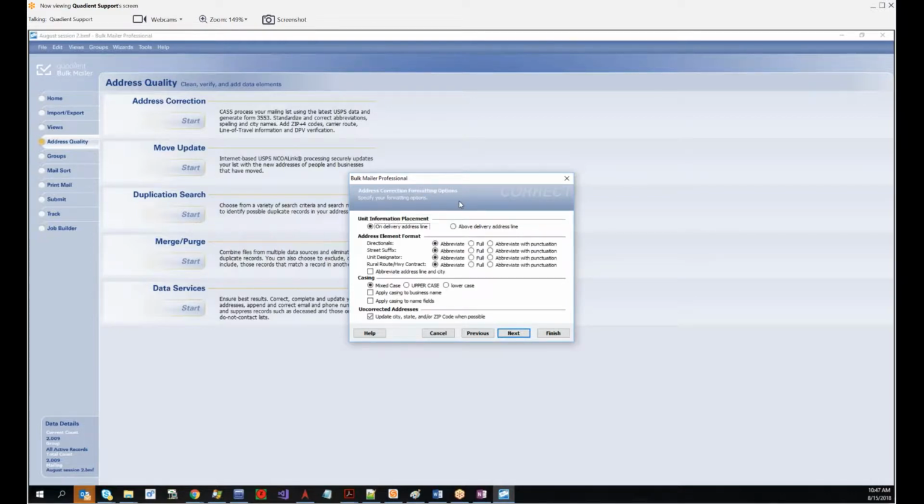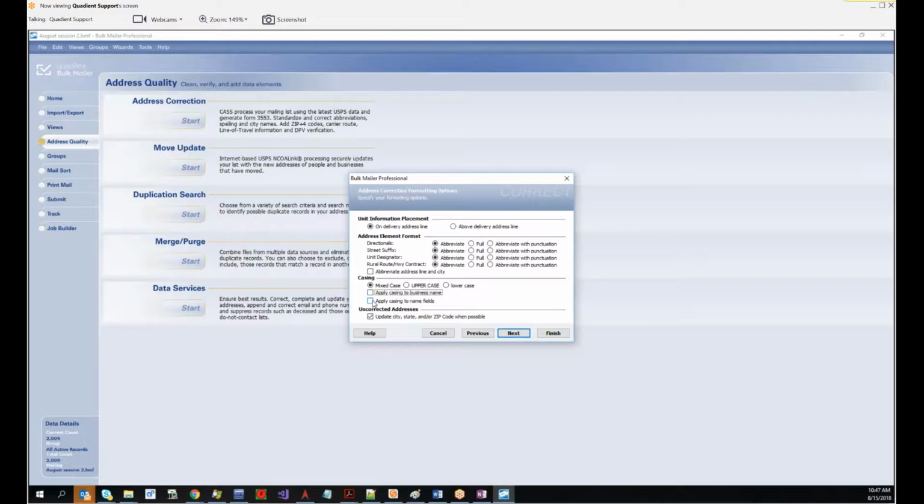Here is where we specify the formatting, so whether it's uppercase or lowercase, whether we want abbreviations or not, this would be all checked right here. The one recommendation we make is when it comes to casing, if you're doing mixed case, you probably don't want to apply that to business names, because if you have a business like AAA Plumbing, it's going to come out with capital A followed by 2 lowercase a's, and so there's no way for the program to know acronyms in the way the acronyms should be formatted.